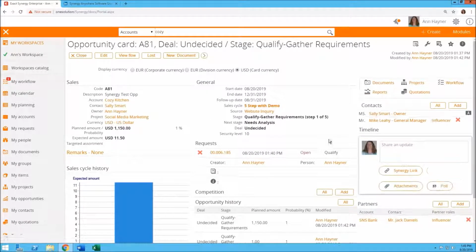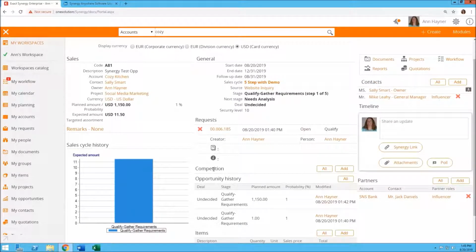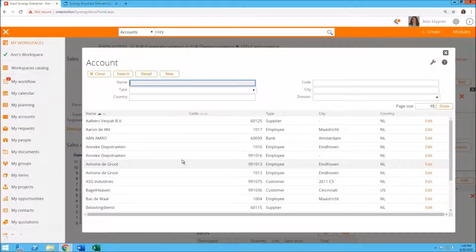So again, I've got partners broken out from contacts, and I even have competitors broken out. So if I'm competing now against a known supplier or a known group, doesn't matter what kind of a record it is, and I again have them stored as an associate, or possibly they even supply me some things, I can go in and I can indicate a competitor, and let's see, let's pick a good competitor.